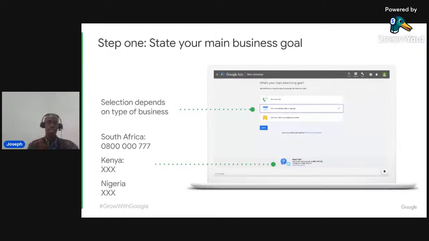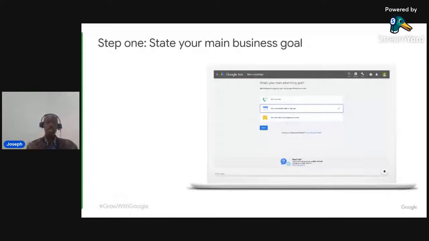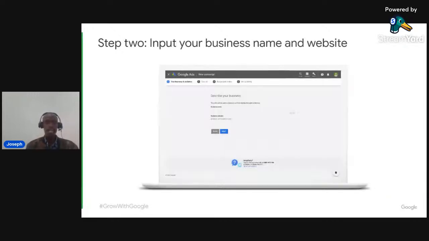For instance, this is a South African number. It can be Kenya, it can be Nigeria, or others. Then step one, you need to state your main business goal, the goal that you have for your business. And then you need to input your business name and website.